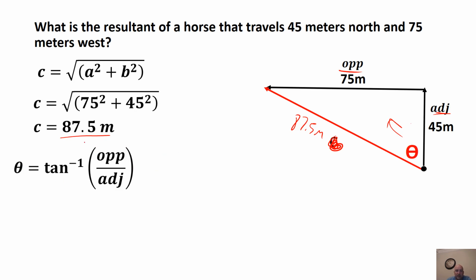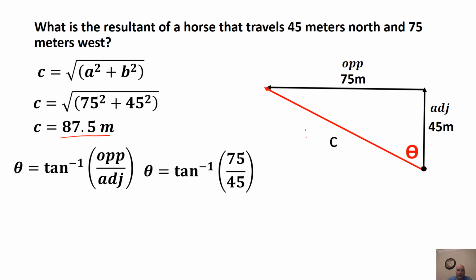When we're solving for the angle here, we're going to be using inverse tangent. So it's good to have that next to you. Inverse tangent of opposite over adjacent. You need to make sure you know the right opposite, the right adjacent. Opposite's not always going to be the x-axis, not always going to be the y-axis. So you look at where the angle is, and where it opens up to will always be the opposite. And so you go ahead and plug it in. If your calculator's in the right mode, you're going to get the answer of 59 degrees. If your calculator's not in the right mode, go back and check your mode, make sure it's in degrees, and you should get 59 degrees. If not, you might get an error or something else.